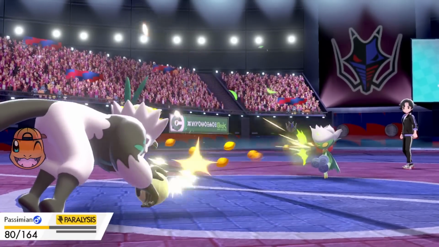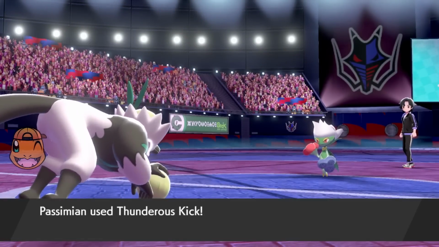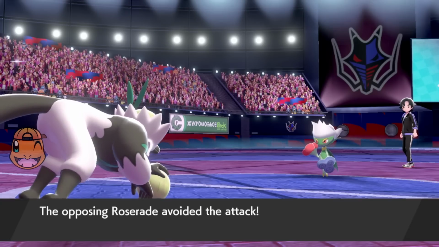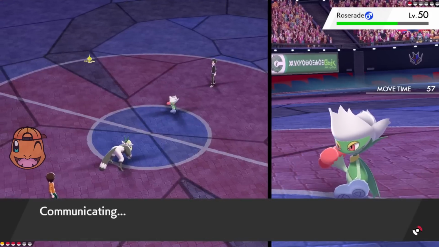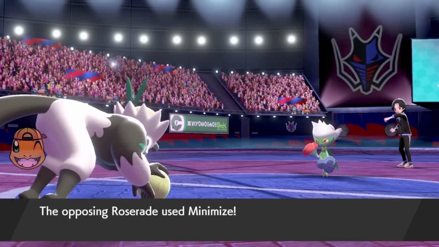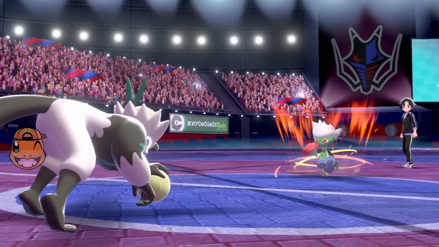That's a lot! Bullet Seed's good in this game. Hit him with all five! That's chunky, but not enough. Oh, the Thunderous Kick comes through. Thunderous Kick missed. With the Meese. Oh no, buddy. I'm going down, going down, going down.